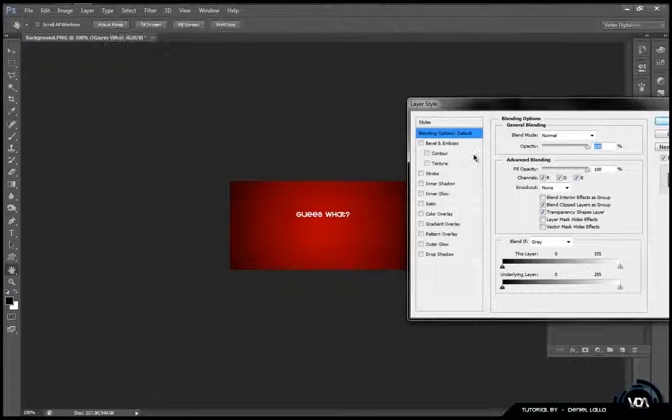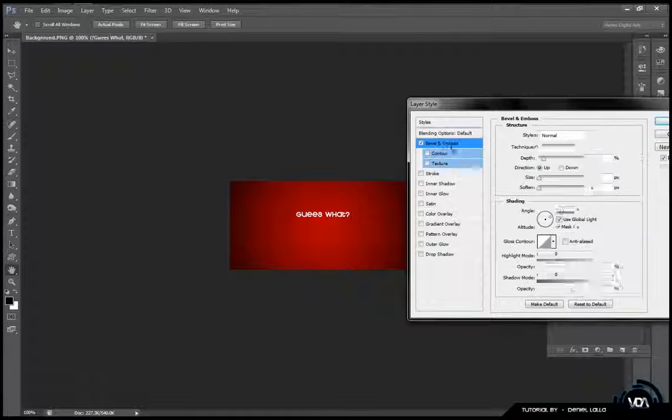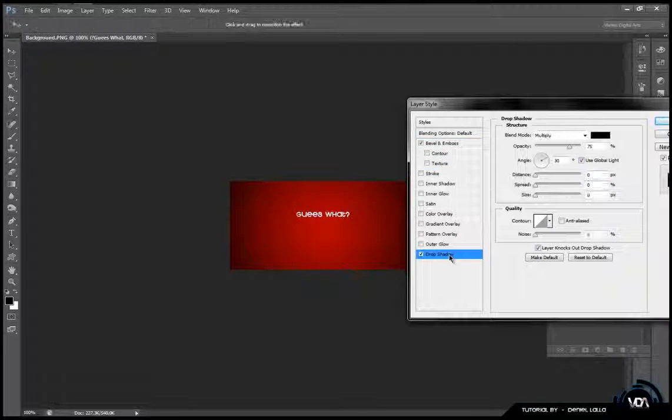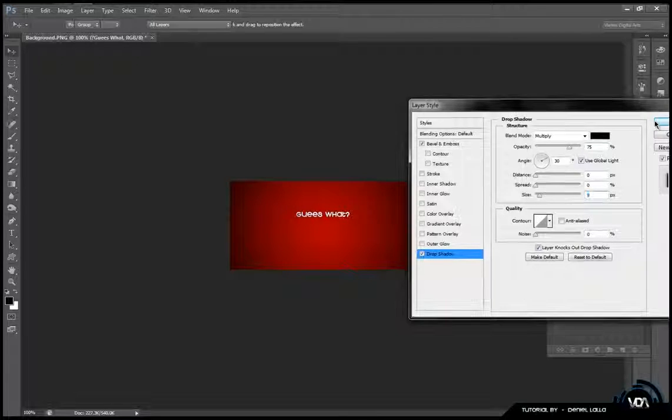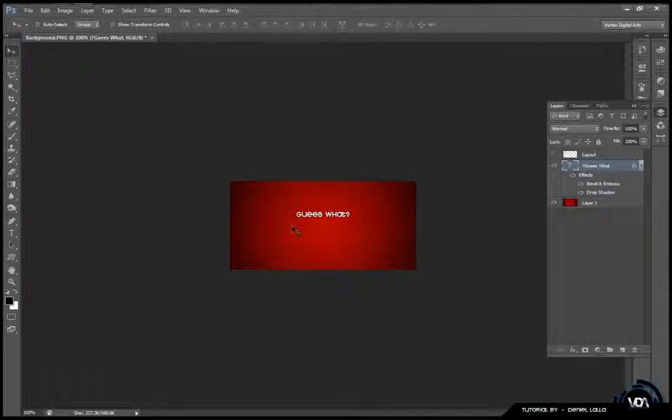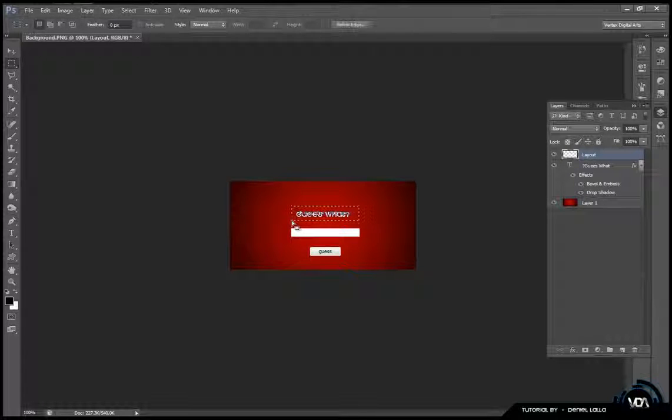Afterwards, I just want to turn off my layer and edit my guess what text by double clicking it, and this layer style tab will pop up, and you want to go to bevel and emboss. Just turn up the size of it till it's nicely faded, and then go down to drop shadow and do the same for that. Now that I have a nice looking text I have embedded in the background, I no longer need my JLabel in the Netbeans file. Next, I'm going to show you how to make an actual rounded text field.